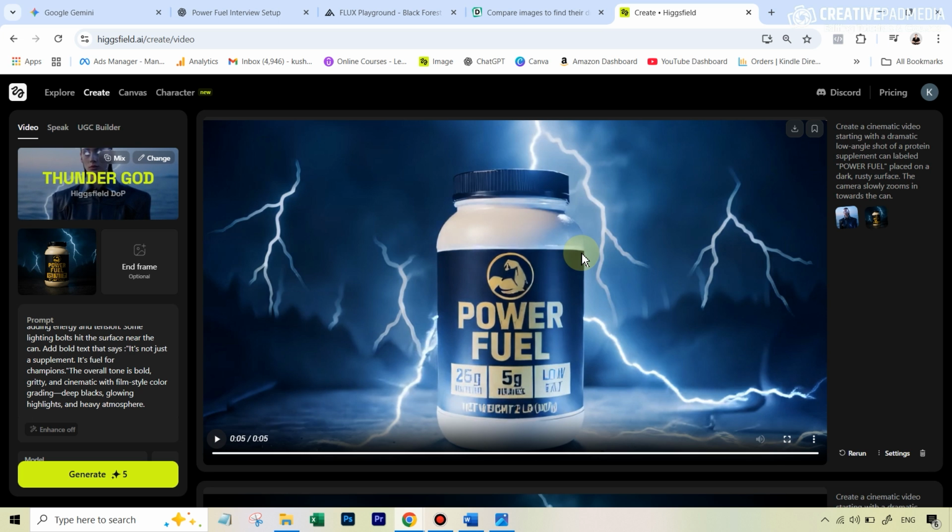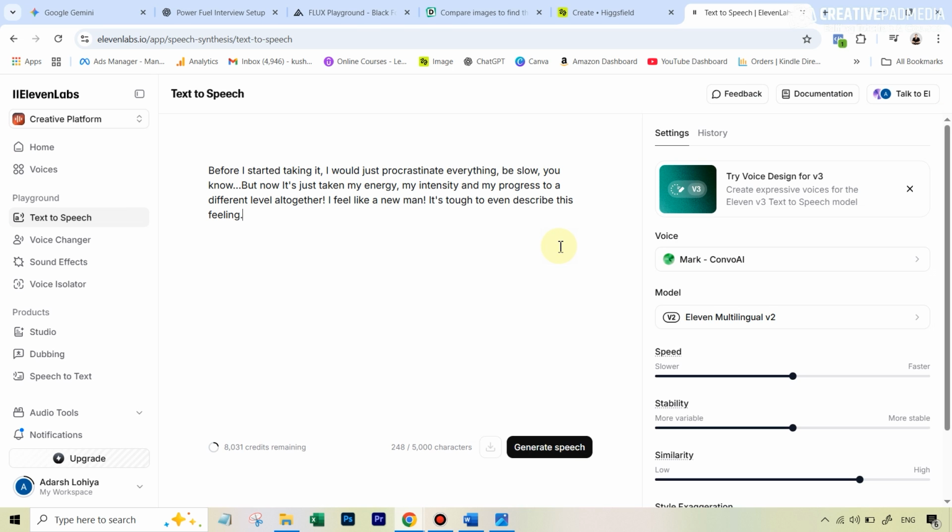Now we still had one pending task before I could put them together in the editing software, which was to make our audio consistent. And for this, I used ElevenLabs AI. So let me quickly just walk you through that process. So this was a very, very easy thing to do. You can do this on the free plan when you create your account on ElevenLabs, because all you need to do is you just need to select this option that says voice changer.